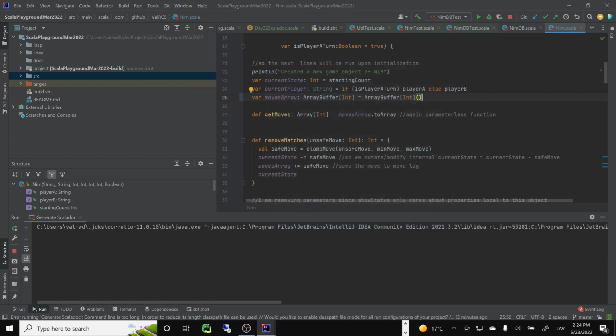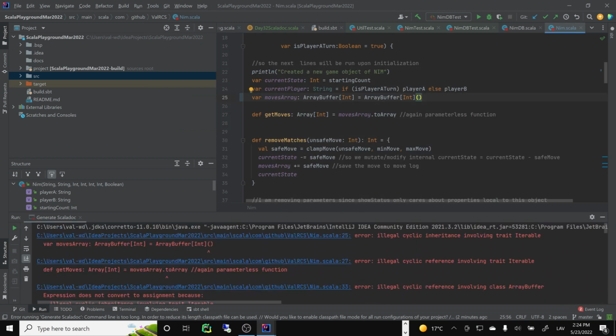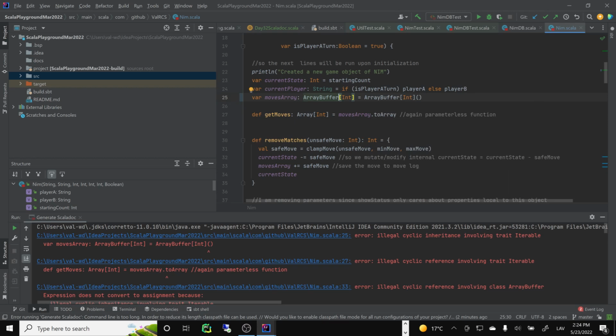Maybe it's some error somewhere else. Okay, there's something else. So it gives a chance to fix some things. Interestingly enough, it still doesn't like it here. It doesn't like the buffer, but it's a blank buffer of ArrayBuffer. Maybe if I skip this. Let's see. It's maybe just a language issue here.